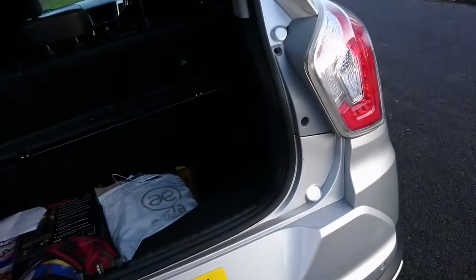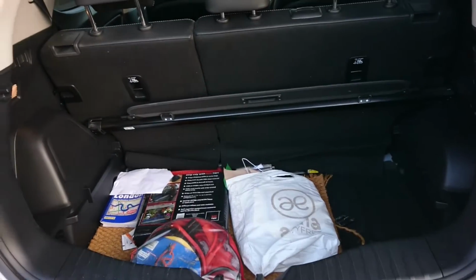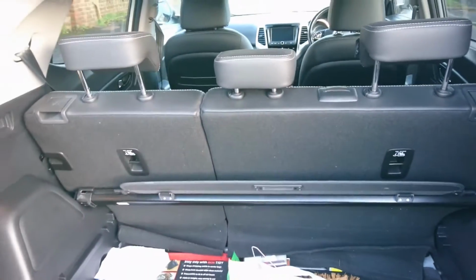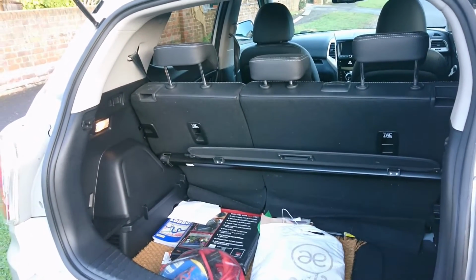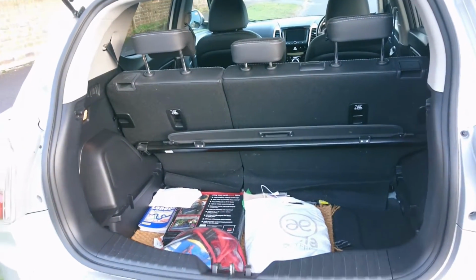If we open up the boot, we can see we've got some space. Now the figures really vary as to how much space this car actually has. I think it's about 350 litres really, but it depends if you've got the luggage board that goes on top of here. You can get a larger version of the pre-facelift Tivoli, the Tivoli XLV. That's got a 750 litre boot, which is enormous. It doesn't quite look as nice as this though. I prefer the look of these, although the XLV is a bit more useful of course.